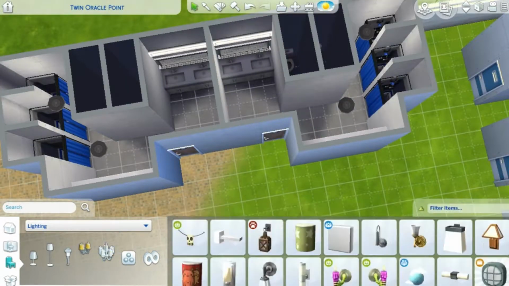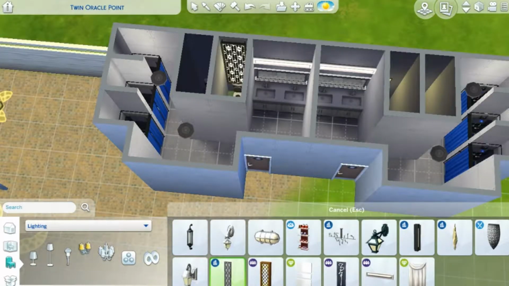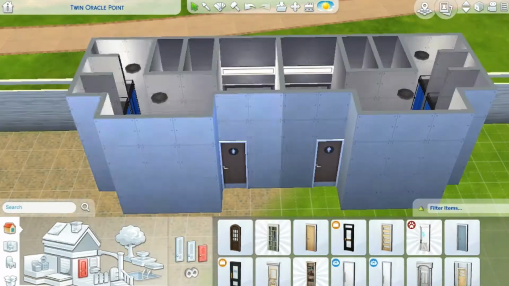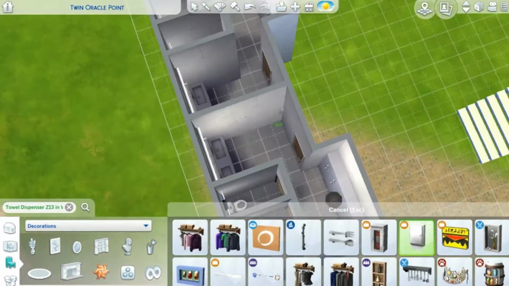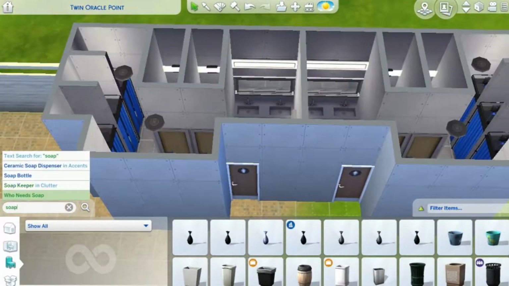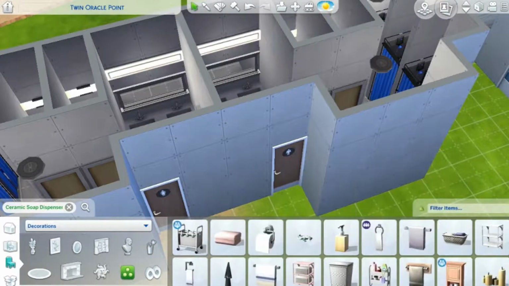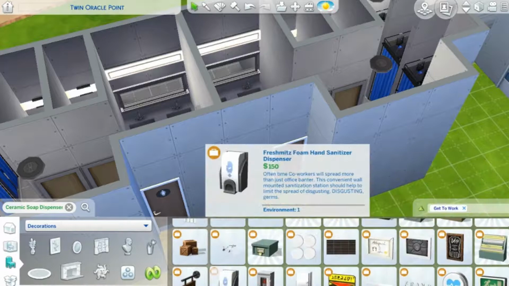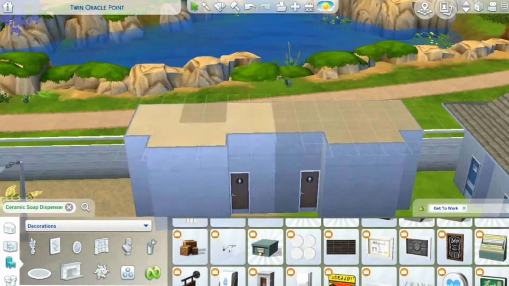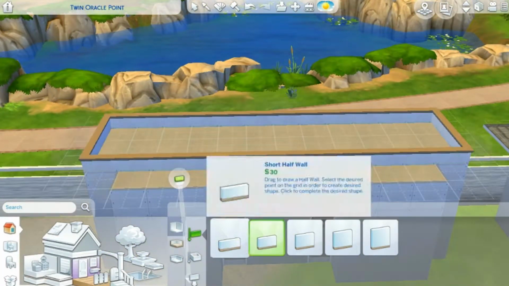City Living for the food stalls, also Spa Day for the lockers, and the backyard stuff pack for the slip and slide, and the outdoor retreat if you want those showers specifically, but those can really be replaced by any shower. I just like them because they didn't look like the most expensive, and they look the most similar to the ones you would see at a water park. I'm trying to think, are there any other vital packs?